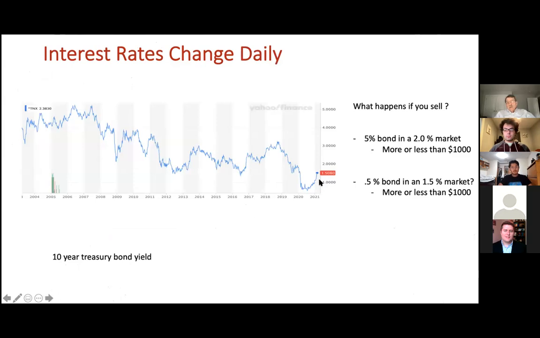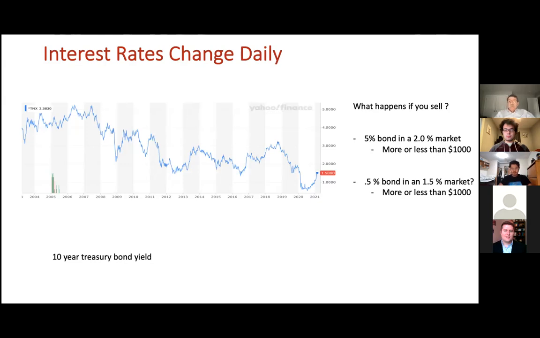Interest rates change daily. Okay, so because interest rates change daily, then the value of the bonds changes daily. And you can see where we started. I only went back to 2000 on this, but in 2000 interest rates were around 5%. This is on the 10-year Treasury. They got as low as 0.7, 0.8%. And they're now, I think they just crossed 1.6%. So a fairly rapid run up in interest rates. Increases borrowing costs to everybody, including the government.